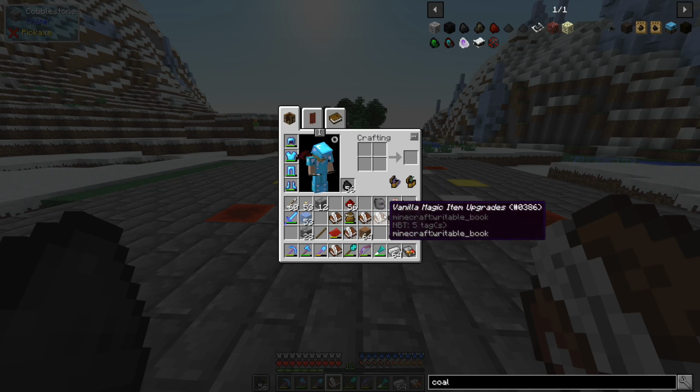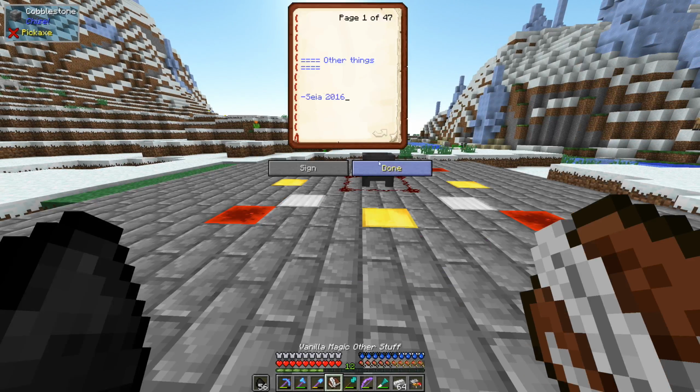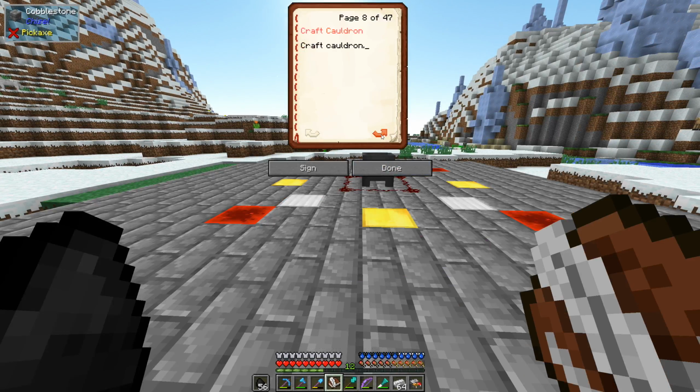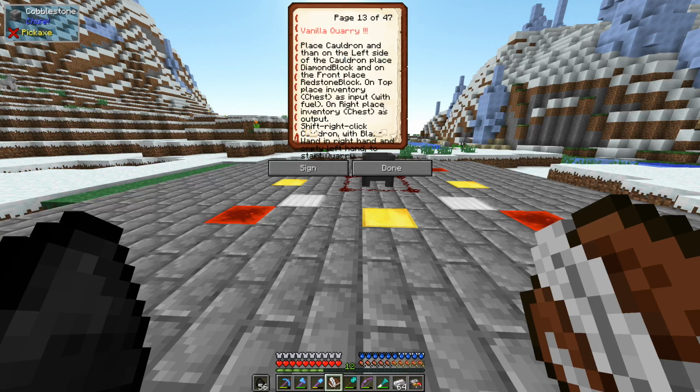Well, let's see. Do we have a book about quarries? Quarry upgrade. Other stuff. Magic spells. Altar crafting. Altar building. Other stuff. Let's look at other stuff. Craft stick. Auto crafting. No. Craft cauldron. Tool upgrade. Smelt. Well, no quarry. There it is. Okay. This is the layout. What is this?